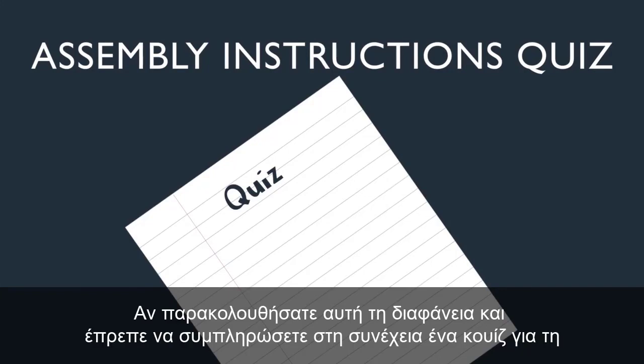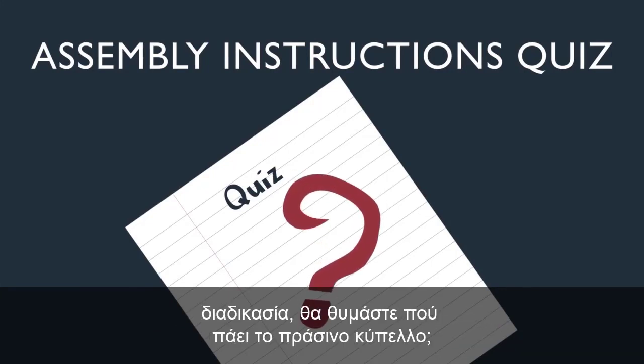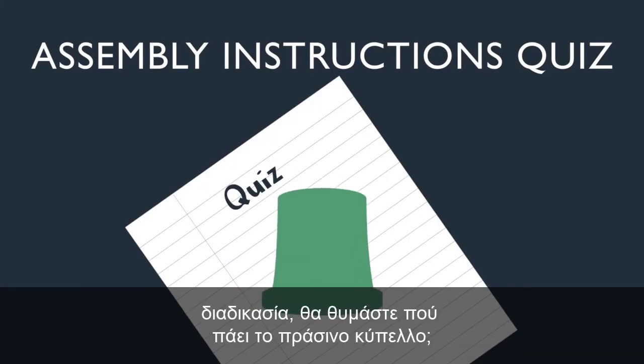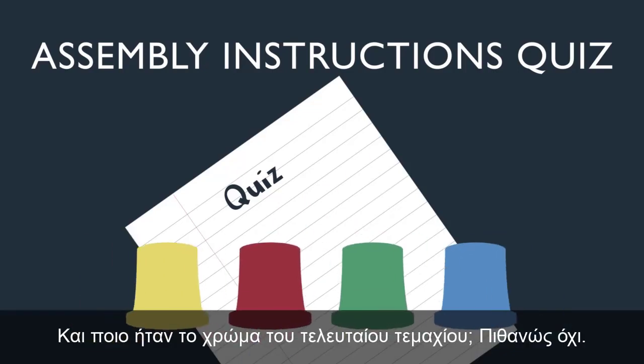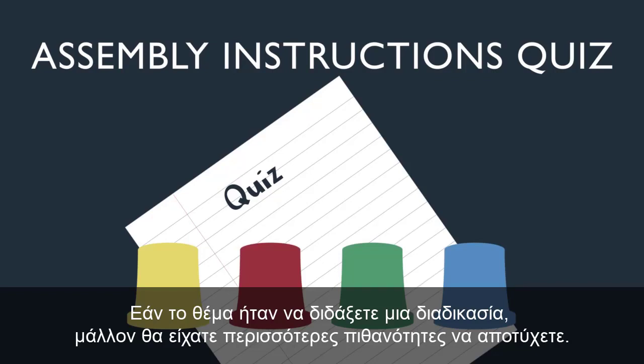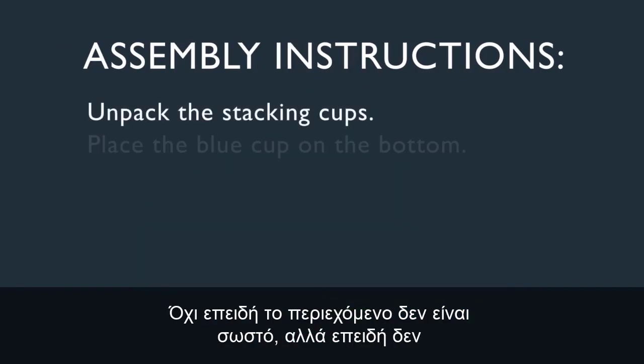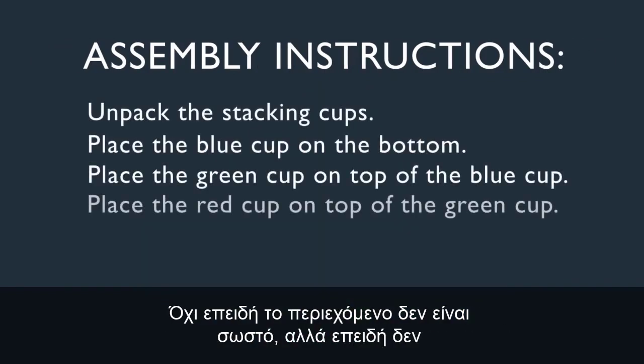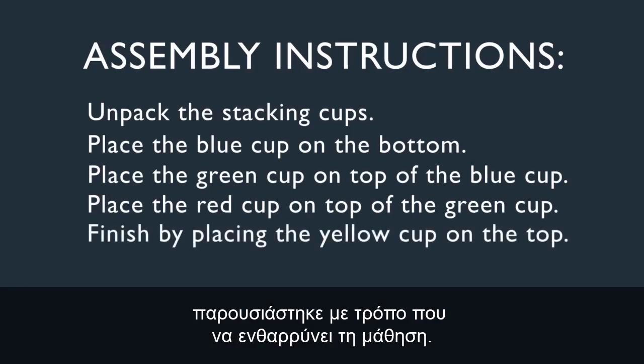If you watched this slide and then had to complete a quiz about the process, would you remember where the green cup goes? And what the final cup color was? Probably not. If the point was to teach a process, you'd more than likely fail. Not because the content isn't accurate, but because it wasn't presented in a way that encouraged learning.